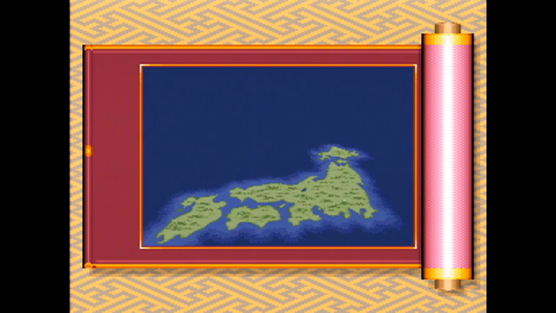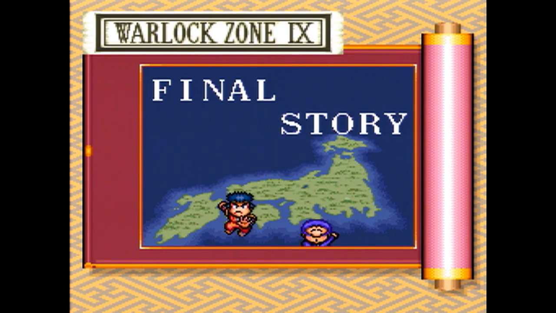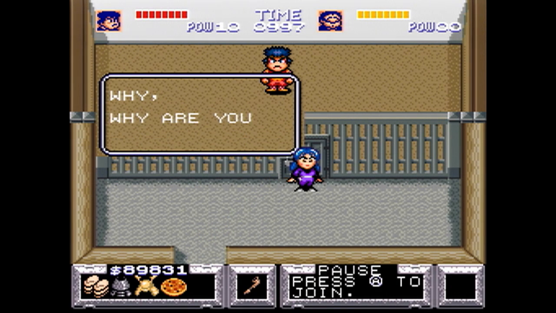Okay, so I was mistaken. The last one wasn't the final one, because I knew there was a little bit more after this. But as you can tell, Zone 9 is the final story, so this is where we're going to finish things off. I'm going to start things out in the jail cell that we got thrown into, but it looks like Ye's made her way in. That's why we're in such a place.